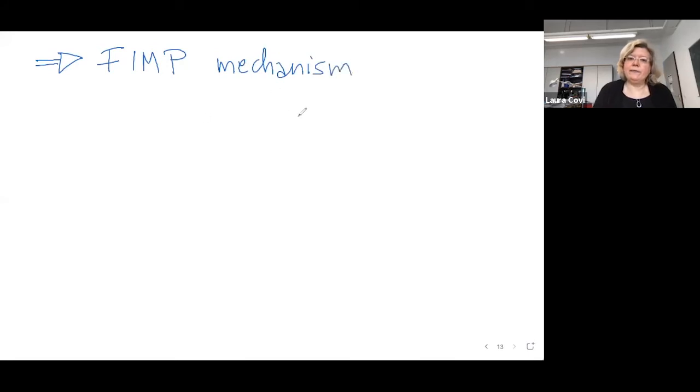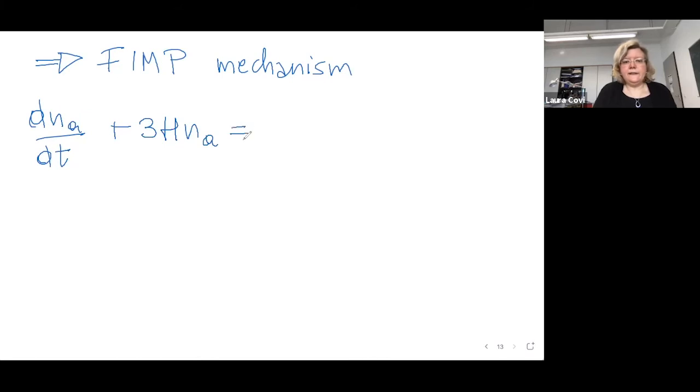which is... this brings me to the mechanism. So this actually, the axion was one of the first FIMPs. So FIMP is a feebly interacting massive particle, which is also in one of the exercises, and you can find there more details about it. So this means that you produce the particle from an interaction which is very suppressed. And if you want, you can write again the Boltzmann equation for the axion density. It is the same as we had yesterday or the day before.